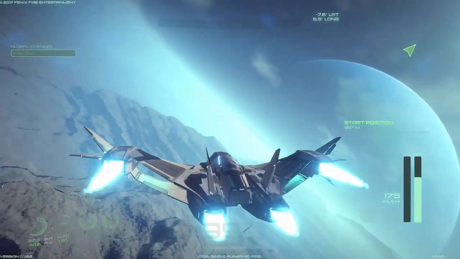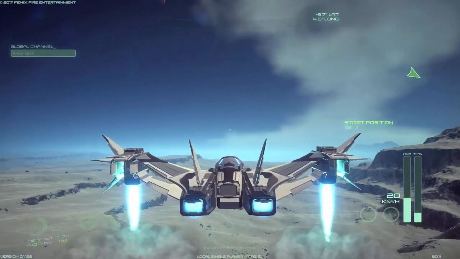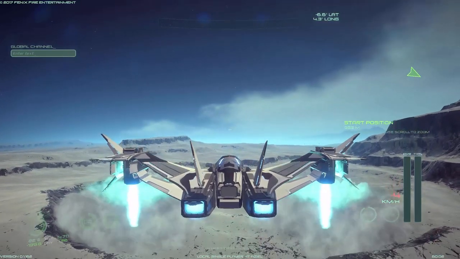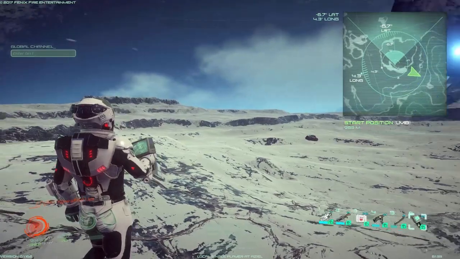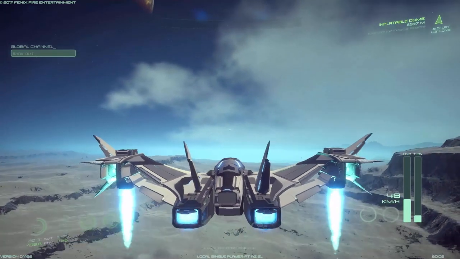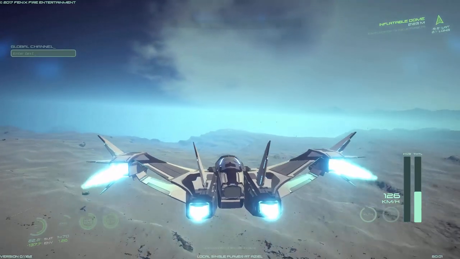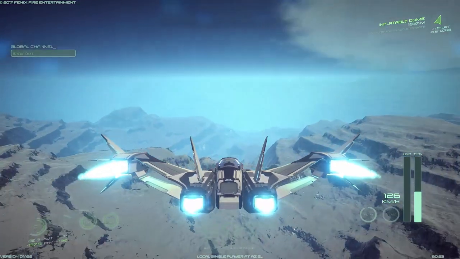Let's go back around. Bring that speed down. Oh, not bullseye. Bullseye. It's a nice and clear day today. So, looking for inflatable dome. There it is. I'm going to try to stay low, I feel. And we'll just follow this. And we may actually see it before then.